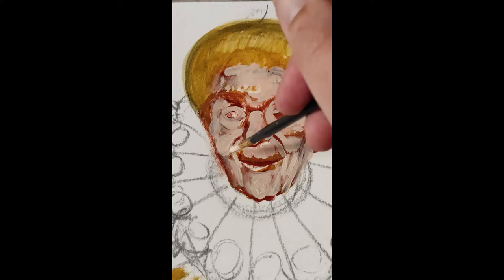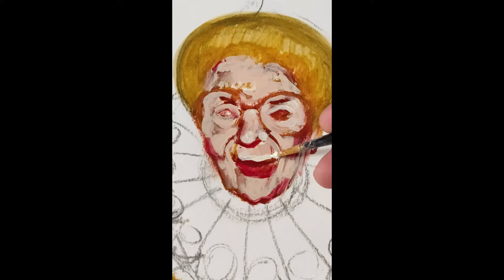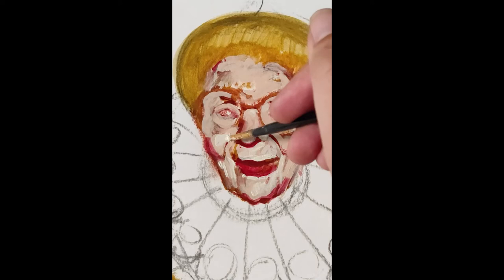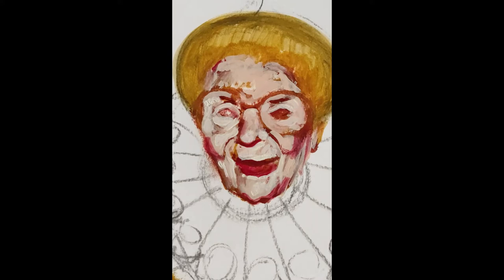You noticed already that the forehead kind of became bigger, slightly taller. And we have sketched already a colour for the hair, but that will change in the meantime. On this stage we are applying a lighter skin tone — which almost looks like white, but it is a very pale skin tone. And we have applied already a bit of rouge. And there are some glasses sketched — normally we don't paint glasses, but these are iconic, and I thought they have to stay within the picture. So again, we are redefining the white areas.